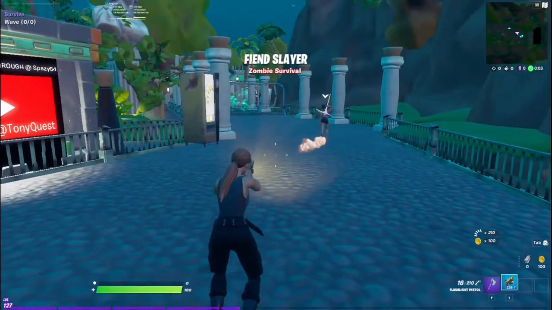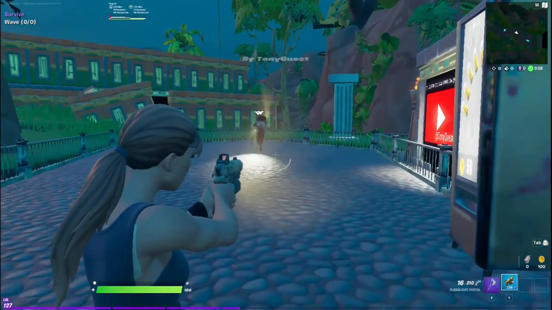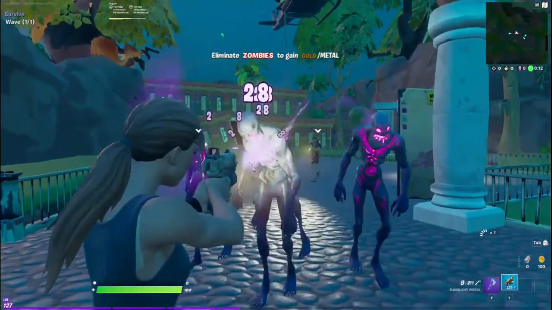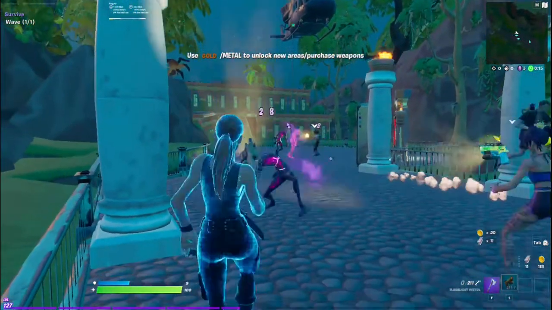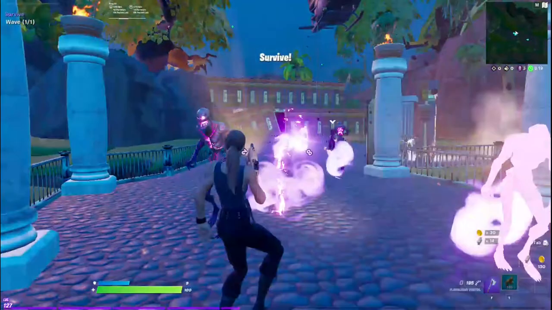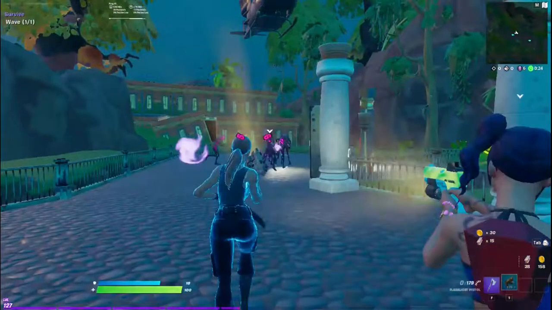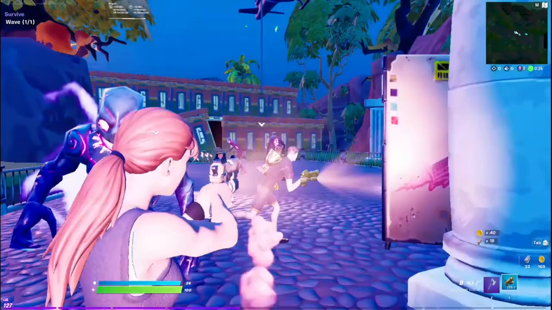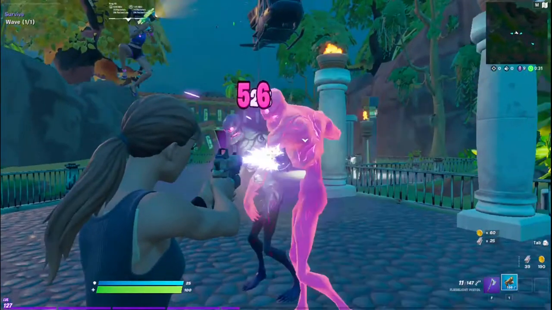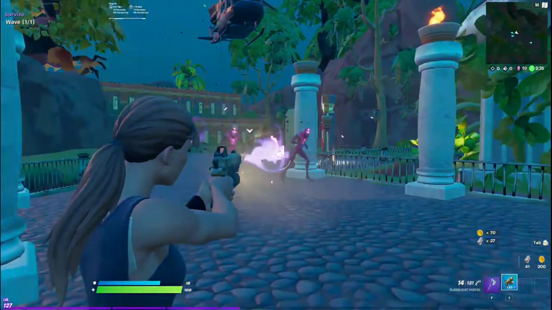Flashlight pistol. Okay, we killed the zombies. Get gold! Gotta kill them. Oh, bro, we're doing this fast. I think I'm gonna help the team a lot in this. I'm not just gonna be annoying. I think I'm gonna be nice.